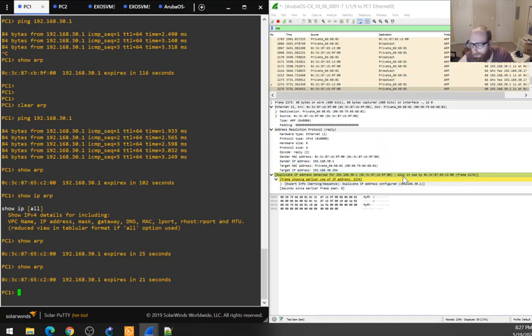We can see that 9F also in use by 2C. So it's not that it overwrites it; it's that it's first come first serve. It gets one, it's good. We're pinging, it gets another one, tosses it out because it's a duplicate. Already has one, no dice. But if you clear out that first one, it can accept the second one if that's what responds to the ARP. But there is no overriding action. Once it has an entry, it blocks out all other entries until that first entry expires or is cleared.